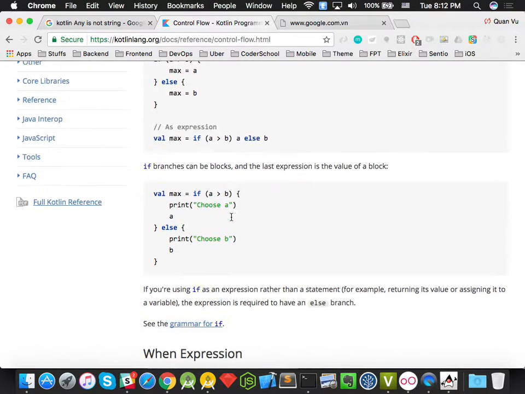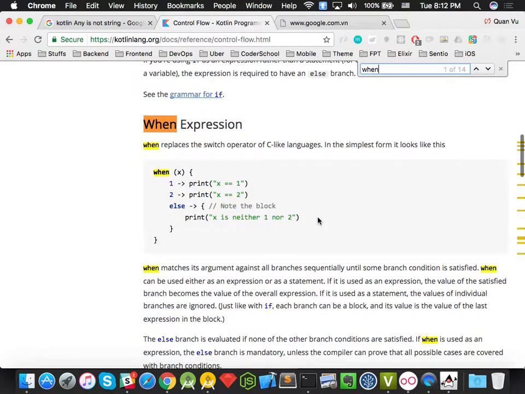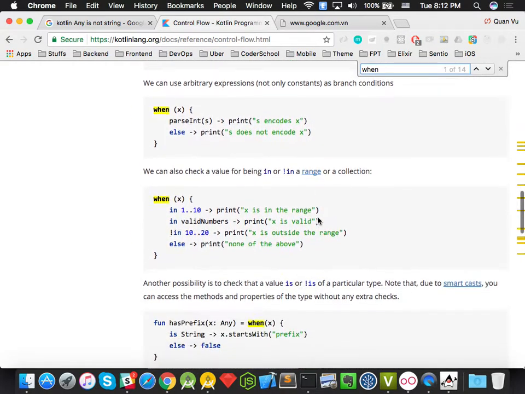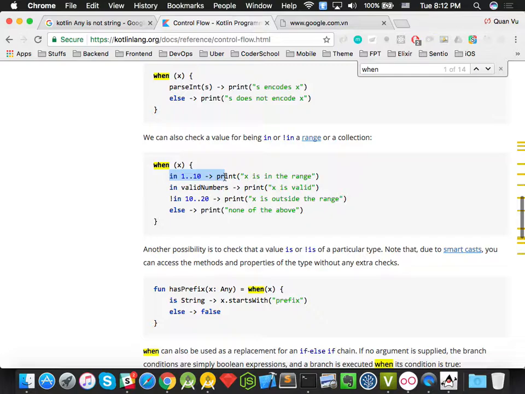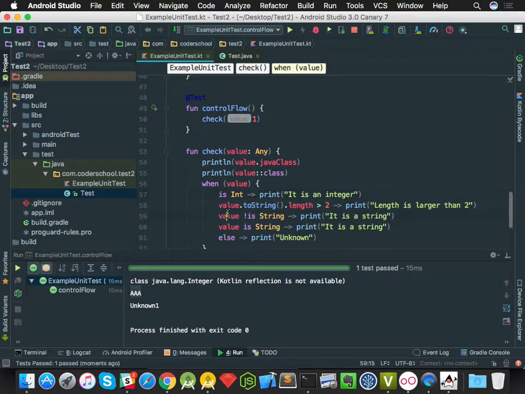Let's see. When x, yeah. That brings a condition. We also have conditions, right? 0, 1, yeah. Oh, okay. My bad, syntax stuff. So in here, we don't need value, right? And we're good to go.